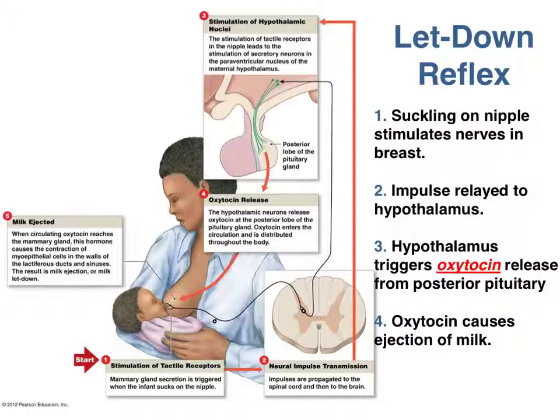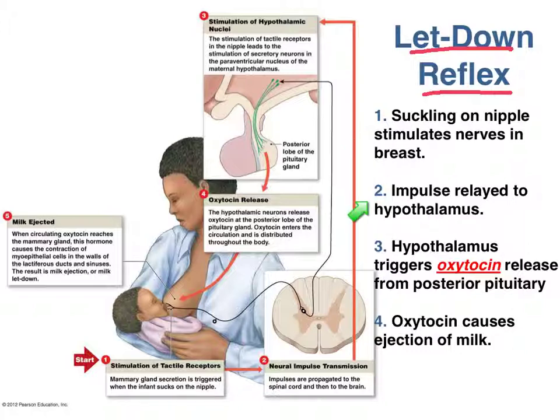Of course, it's not enough to just make the milk. You have to get it into the breastfeeding infant. There is a reflexive circuit that triggers the contraction of myoepithelial cells in the mammary glands. Myoepithelial cells are specialized cells found in glandular tissue that contract to squeeze secretions out of the gland. The breast milk release reflex, the letdown reflex, begins with mechanical stimulation of the nipple. This stimulation occurs as the baby suckles at the breast.